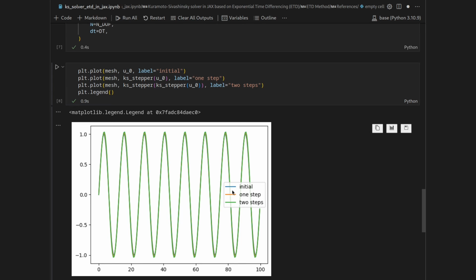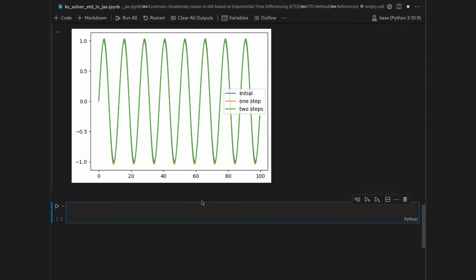So as you see, the initial condition is no longer clearly visible because the other two functions overlay it, but we see a sine wave with 8 periods basically. And our solution is progressing, it is moving somehow, but it's not moving very far. So we need to do a couple of steps to really see the dynamics. And this is what our next step is about, to roll it out. So we will produce a trajectory.